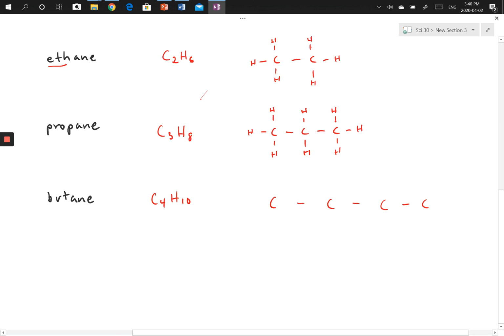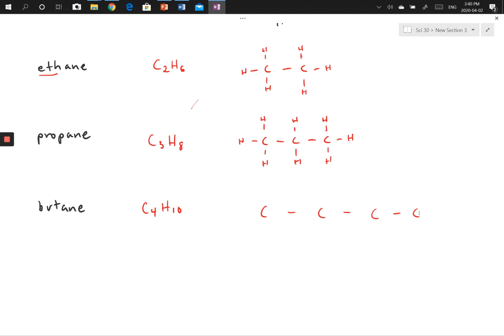And my 4 carbons are each going to be surrounded by a number of hydrogens. So instead of drawing this whole part right here, I'm going to say that this carbon here has 3 hydrogens surrounding it. So this one would be CH3. The second carbon would have a hydrogen at the top and a hydrogen at the bottom. So it would be CH2. The third would be the same. It'd have a hydrogen up here, hydrogen here, CH2. And then always the ones on the end are going to be CH3. So that is called the condensed formula. It's another way to show that molecule that once you get to a bigger molecule, it's a little bit easier to draw. Okay, so that along with your notes, I hope that helps you guys.